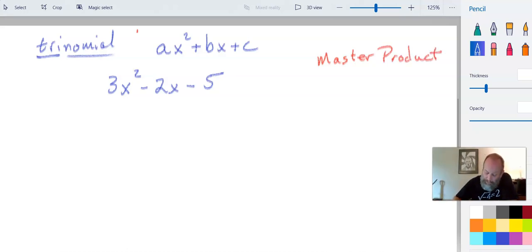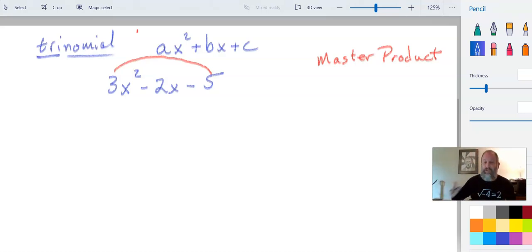Okay, the master product is the first coefficient times the last coefficient. Sometimes this is called the AC method because the first term is called A and the last term is called C. So A times C is AC. If you've learned it that way and you're awesome at it, there's no reason to change up here. It doesn't hurt to see another way to do it though either.